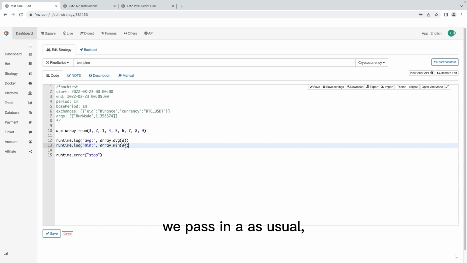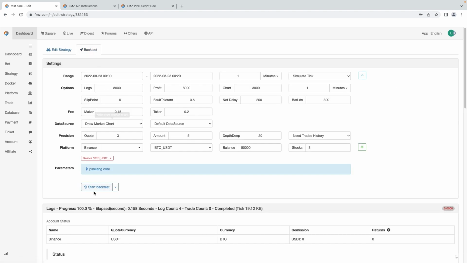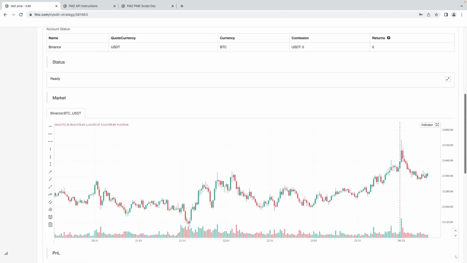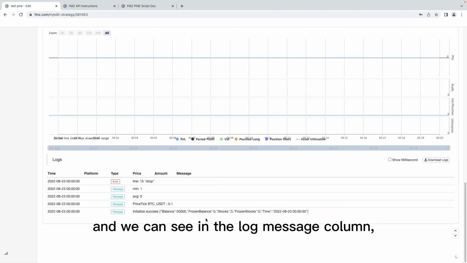We pass in a as 0. Click backtest. And we can see in the log message column, the minimum value printed out is 1 here.